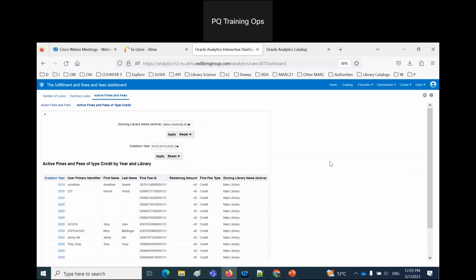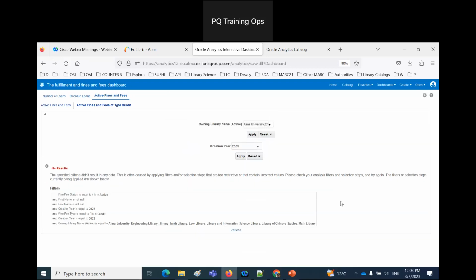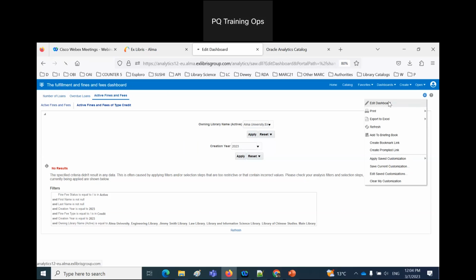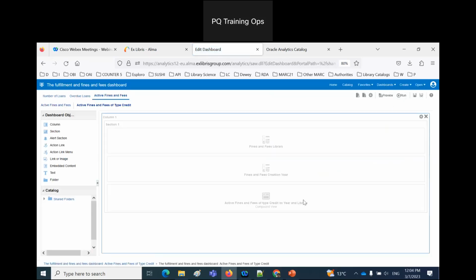Now, you noticed when I said here, give me only 2023, it gives this message here, which isn't so nice. We can change this so that it'll give a more useful message. Let's do that. I'm going to go into that report. Now, the easiest way to go into the report is right here from the edit dashboard.